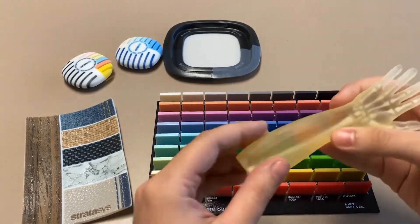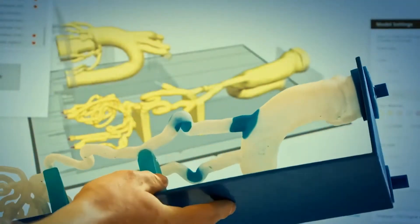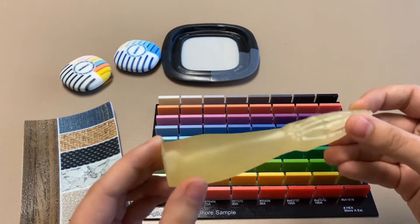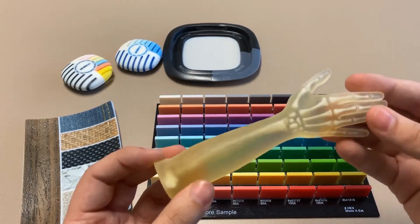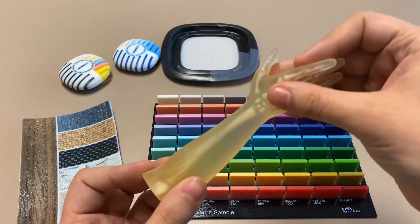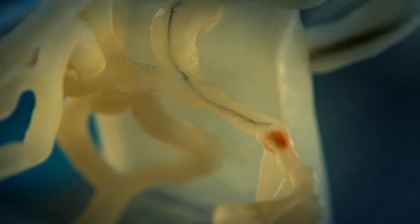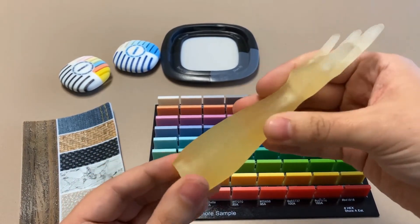Another new use of Agilis that's been shown is in the new digital anatomy printer. This printer is able to, with the addition of some digital anatomy specific materials, mimic tissue and bone. Here I have this hand model — this was a mixture of Agilis as well as a digital anatomy specific material called Tissue Matrix, designed to mimic the feel of real tissue. So you can see there are bones inside this arm, and you can bend the fingers and it sort of feels like a real piece of tissue. This is mainly designed for surgical models as well as medical device testing, and the ability to change durometers really allows for this type of mechanical feedback.